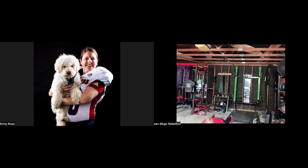Up next, rest for 10 seconds. 3, 2, 1, rest. Here we go. Up next, narrow squat for 30 seconds. 3, 2, 1, narrow squat. Make sure both sides are working.